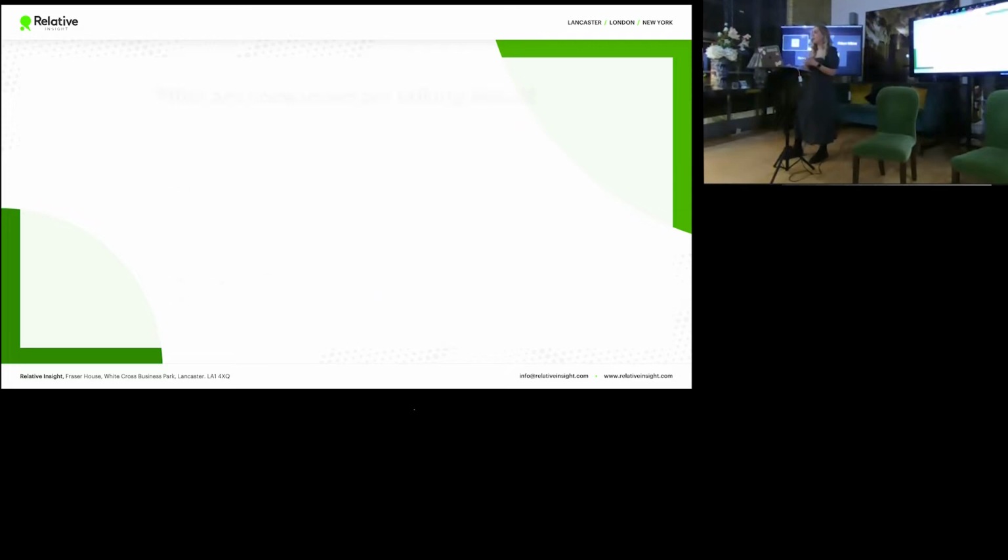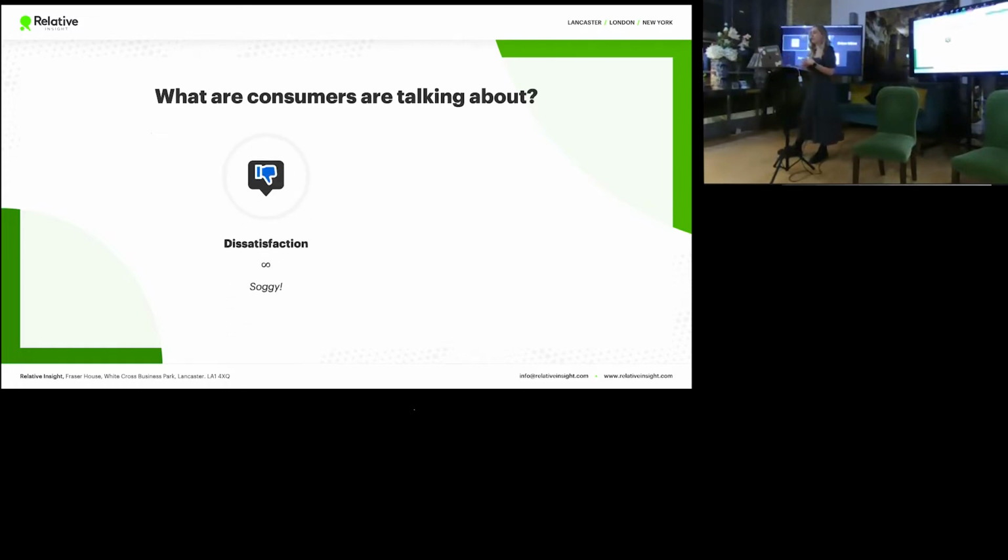So again, we moved into the comparison element because this allows us to identify small nuances in language, even when the brands appear to be similar. So what we found for Zizi's is that consumers were infinitely more likely to use the word soggy. So this is really important, as you definitely don't want to be known as the brand that has the soggy pizzas.